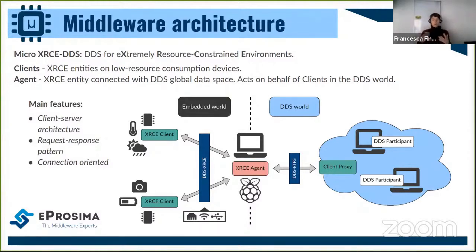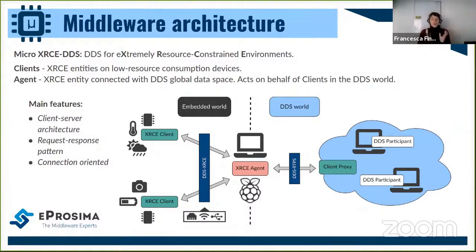In this world, the role of the agent is that of creating a proxy that acts on behalf of the client and interacts with DDS by means of all the standard DDS entities, such as participants, publishers, data writers, and so on. These entities are created on the agent upon a specific request of the client. And the agent crucially keeps them in its memory at all times, in such a way that even if the client gets disconnected or enters, for instance, a deep sleep mode, its state within the agent stays alive.